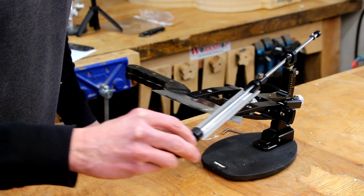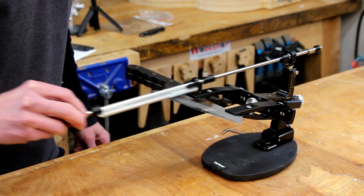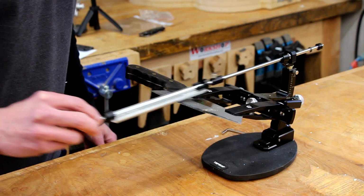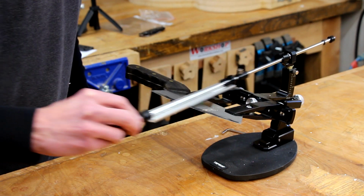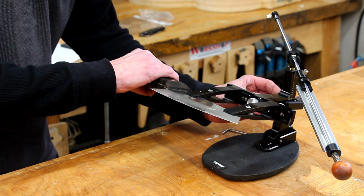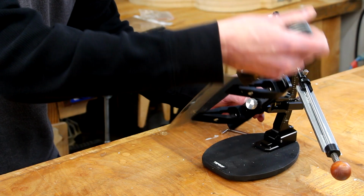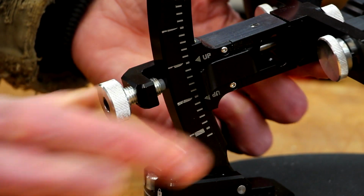Now I'm ready to begin sharpening. I'll pass the stone across the knife until I've removed those black Sharpie lines. If it doesn't seem to be removing the Sharpie lines out at the edge of the blade, you may need to adjust the angle to better match the edge on your knife. When you're ready to sharpen the other side of the blade, you just flip this little quick release lever and rotate the whole assembly around, allowing you access to the other side.